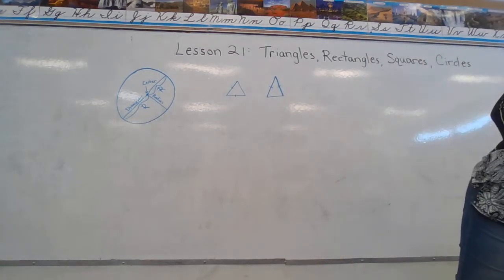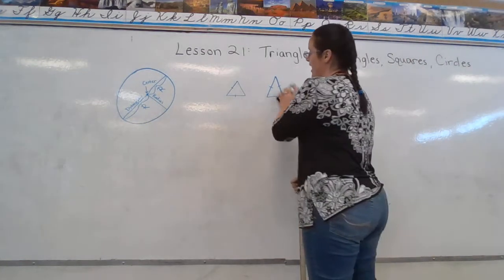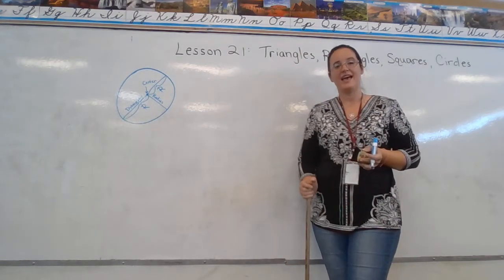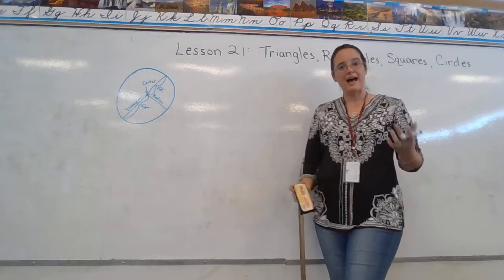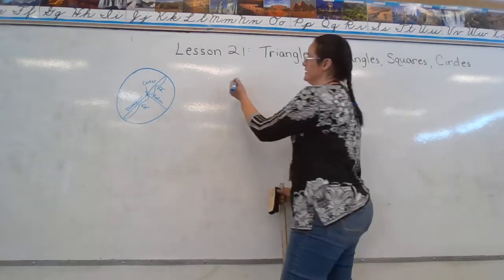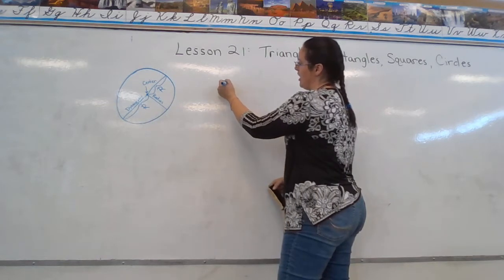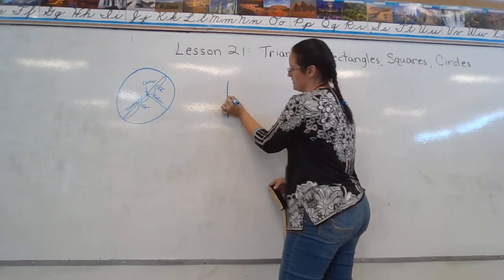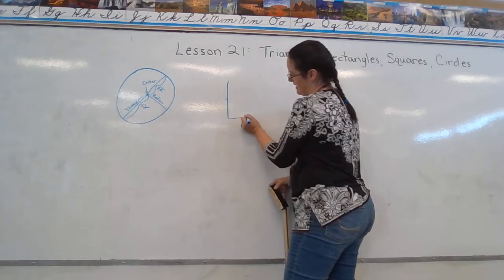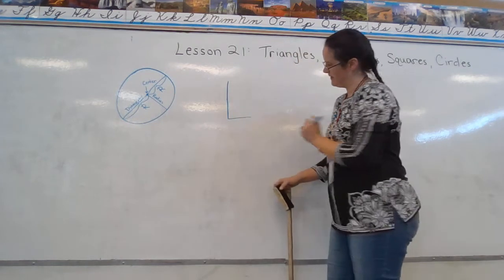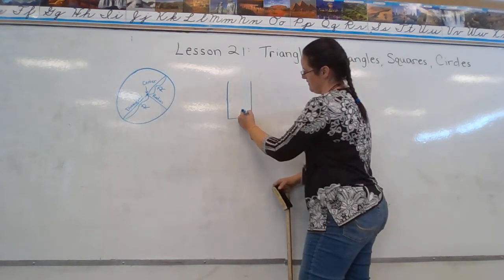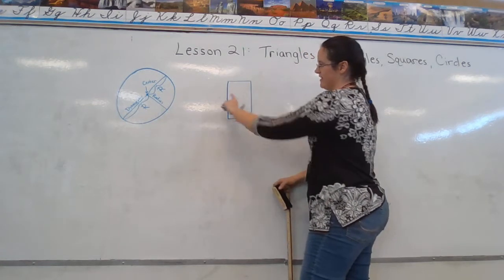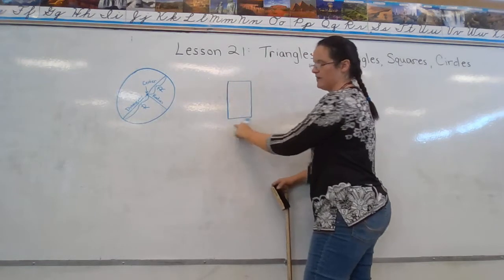Okay? Problem B says, draw a rectangle that's about twice as long as it is wide. So about says I don't need to use a ruler. So twice as long, so there's my length, as it is wide. So I'm only going to want to use about half of that. So maybe like there. And then I'll finish it off. So this is about half of the length. The length is 2 times the width.